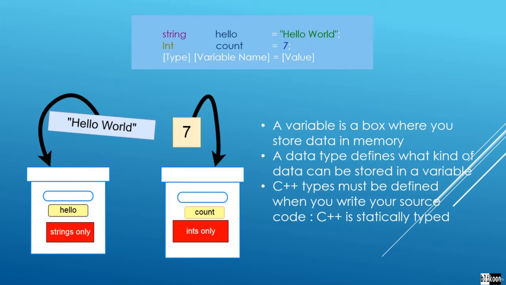And what you see here is really what we're going to be doing all over again. We're going to type the type we want to store. We give the variable a name and we assign a value like this. So when you see a statement like string hello equals hello world, what really helps is to look at it from the right and think that we are taking hello world and storing it in hello. And you see in the drawing here, we try and make that clear. We are taking the value and putting it into the box that we have prepared in memory. I hope this makes sense.